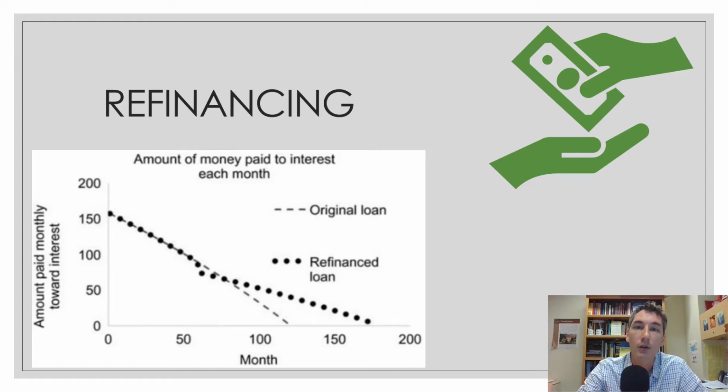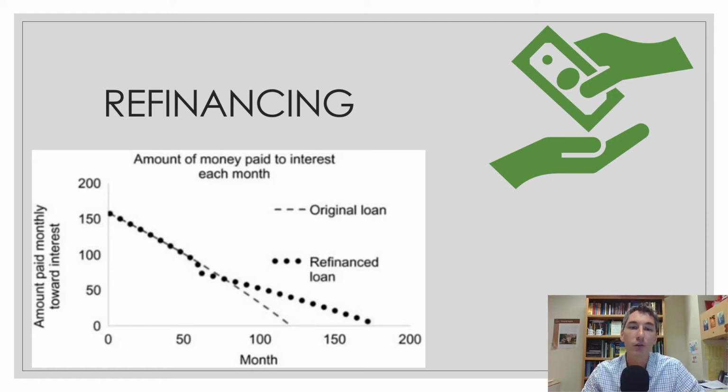So as a loan progresses, each month, because the principal decreases, the amount of interest decreases, and so you're paying less interest each month than you were the month before, which means you're paying more principal. And so the balance of the loan goes down faster as you progress in time. And you can see that by this graph showing that the amount you pay to interest is decreasing fairly steeply.